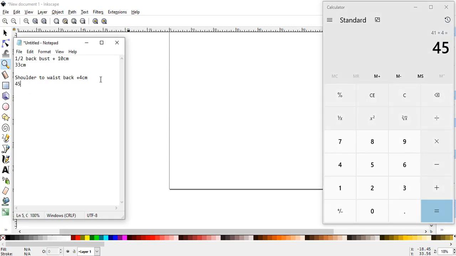So that's 45 centimetres. And then we're going to use the waist to knee length. If you're doing a longer one, then you can use whatever length you want. If you want to do midi, use that. If you want to do ankle length, use that. But we're going to be using waist to knee. The waist to knee length was, in this case, 55 centimetres. So we add 55, and our total length for the whole piece is 100 centimetres.